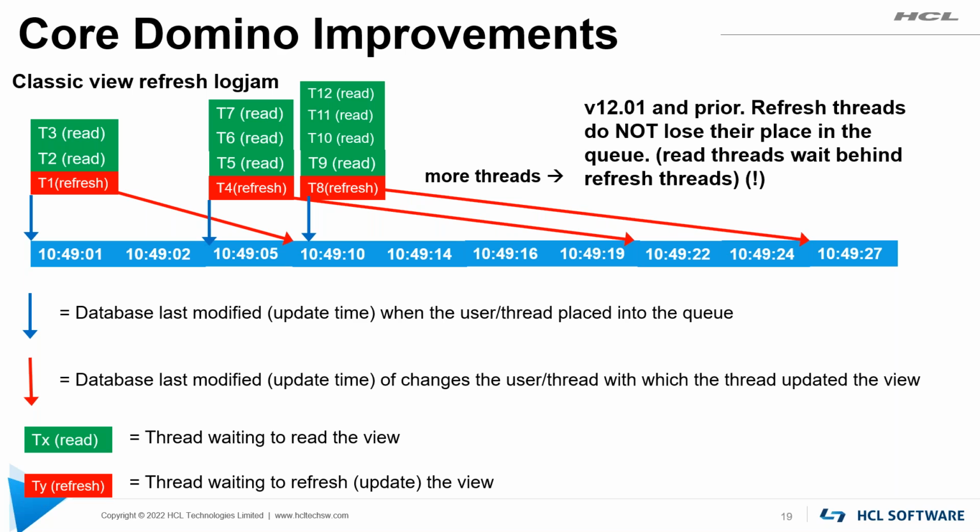Now, core improvement, this is one of those that I wanted to talk about real briefly. There's a logjam that has been around at Domino forever. I've worked on it personally for a long time, and this has to do with when there are many users against a large view, and there's lots of updating. There's a logjam that happens inside the view refresh. Refresh really means update to us because it doesn't refresh. In every case here, the red threads are people who are trying to refresh their view. They block the green ones. The green ones are waiting for the red ones to finish their business, and they don't run. This is why people have to wait a long time.